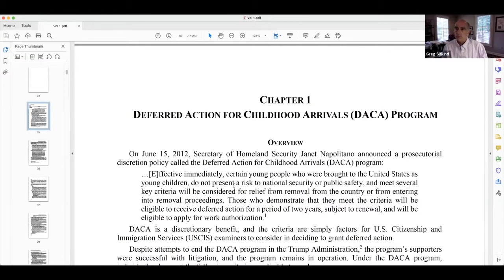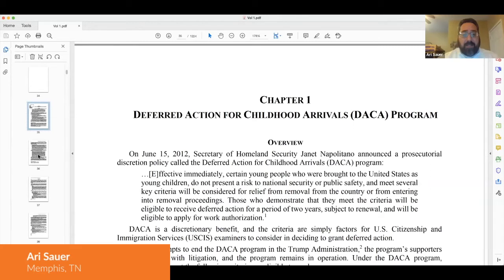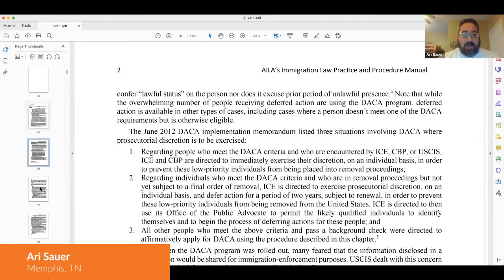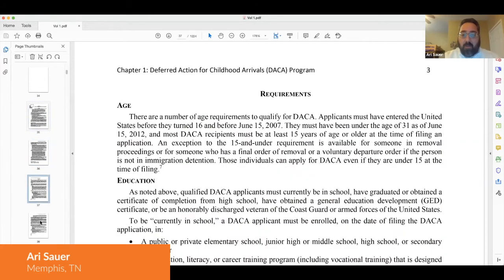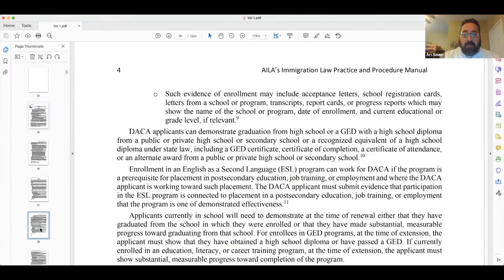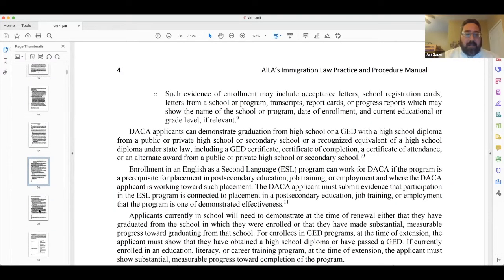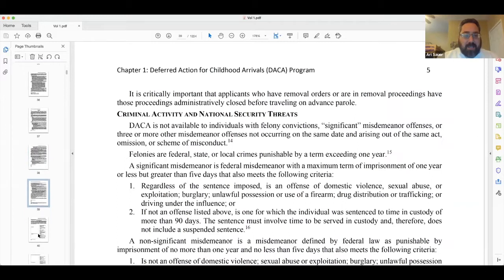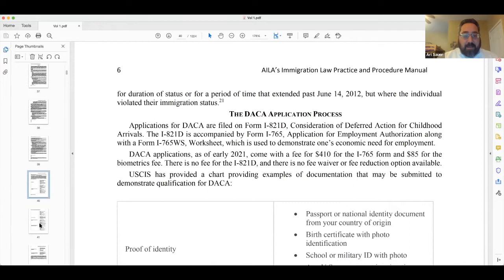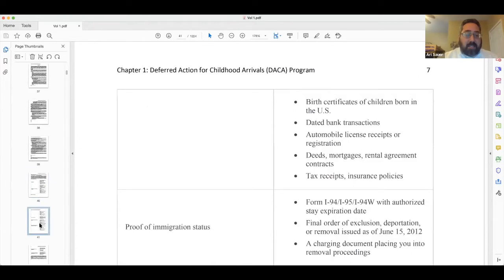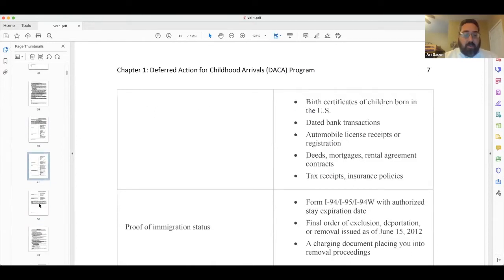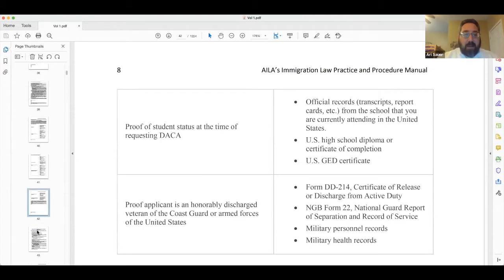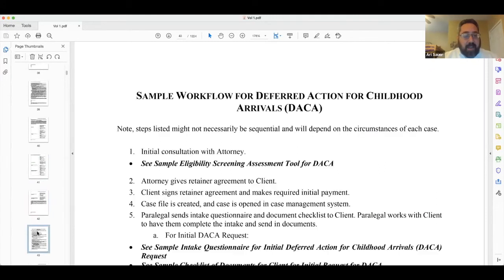Right. So the overview is meant to give you an idea of what issues to be looking for and what you need to be preparing. It's really useful for those that have not previously handled those types of cases, or would like to brush up before handling a type of case.